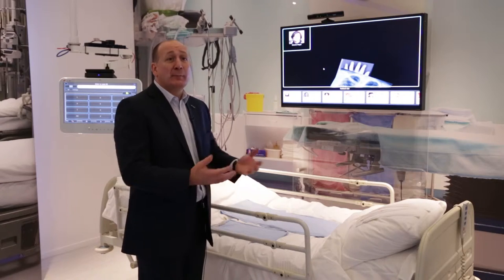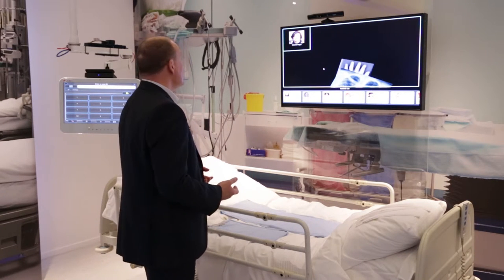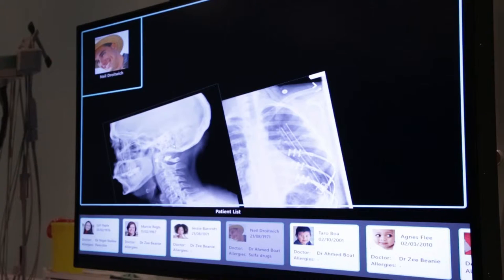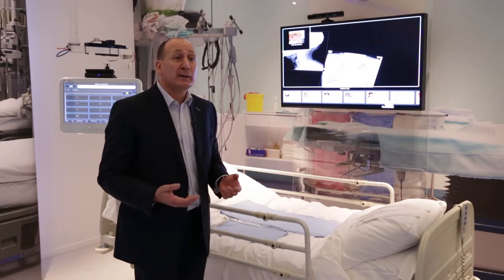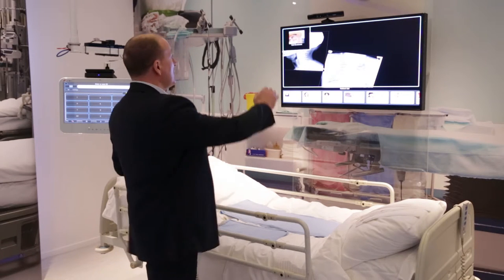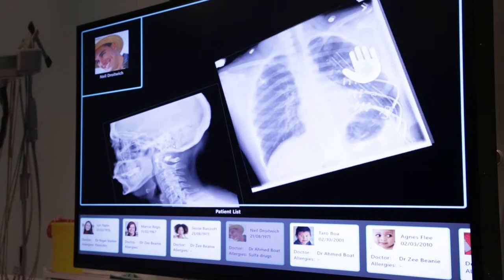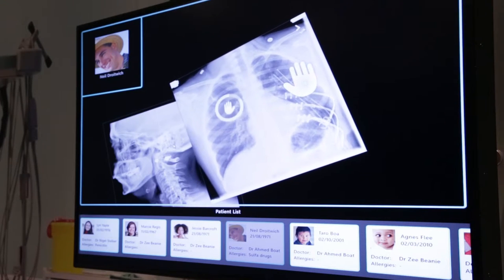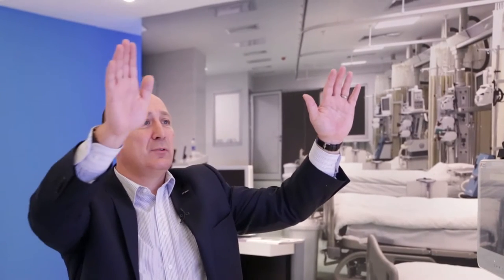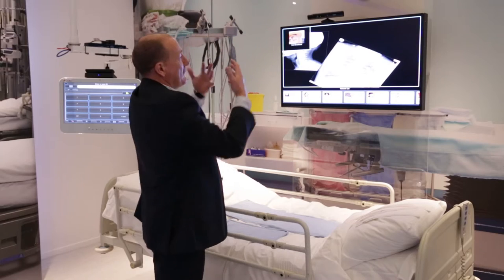In the middle of an operation, I want to change the records I'm looking at on screen. I can say 'Neil Droitwich' and I've now got Neil's medical records or images on my screen. The next thing I want to do is manipulate those images — this is where gesture control comes in. I can bring my hand up, grab that scan, and move it about the screen. To zoom in, I bring my other hand in, or bring my hands together to zoom out and get a close-up.